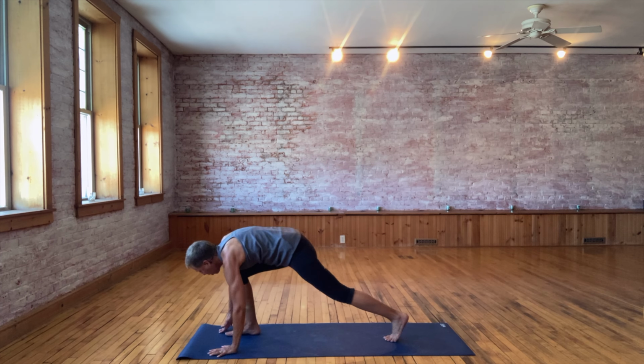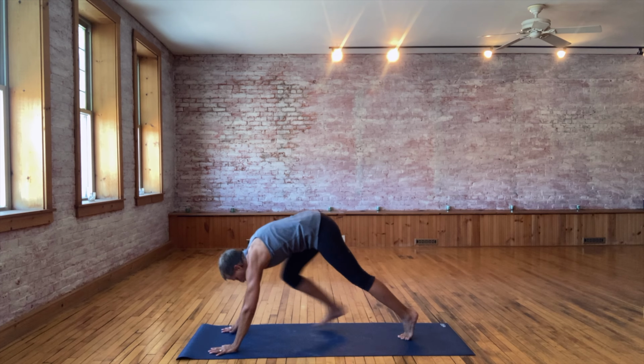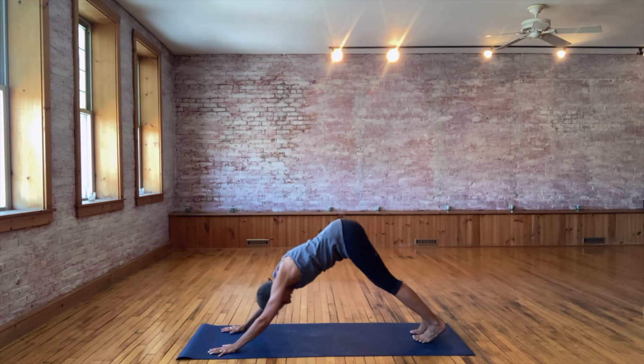Right foot steps, warrior one, back foot flat, rise up, open out. Warrior two, right hand high, reverse. Exhale, hands to your mat. High push-up to low push-up. Inhale, upward dog. Exhale, downward dog.